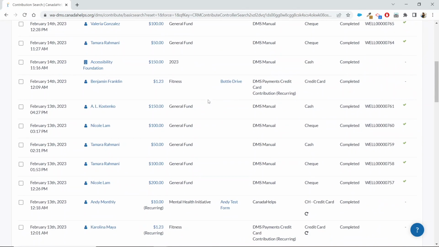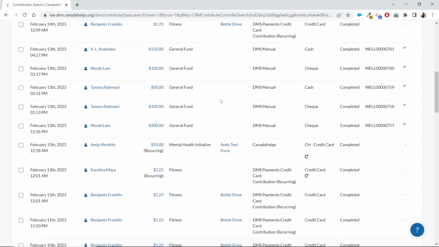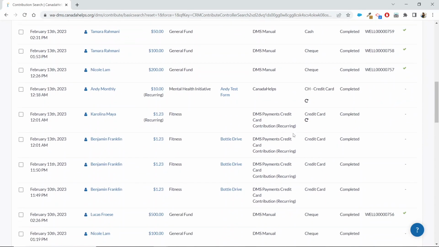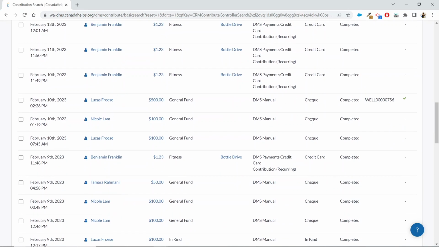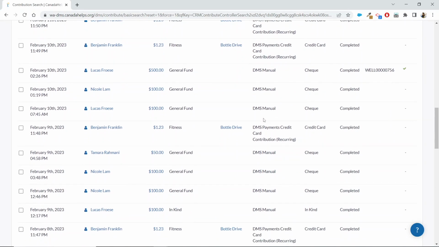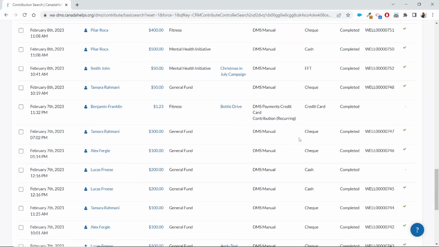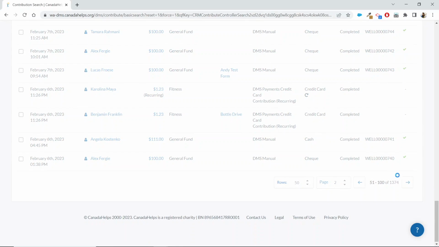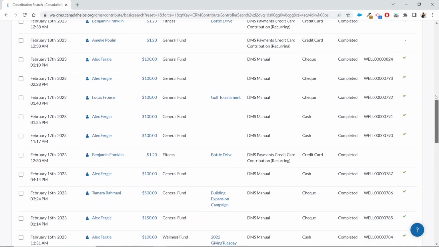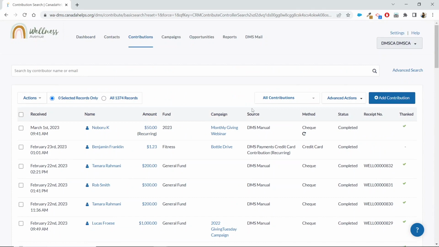It can include historical donations that you've migrated during your onboarding, donations that you received through CanadaHelps.org going back 5 years, and those which you continue to receive, such as through a custom donation form, donations that you've received offline and that you've recorded manually in the DMS, such as cash or checks that have been sent to your organization, and finally, any donations that you've processed through the DMS Live Payments feature. As a reminder, this includes donations of credit card or EFT that you're processing on behalf of your donors. If you're unsure where a donation has come from, you can always look at the source column.